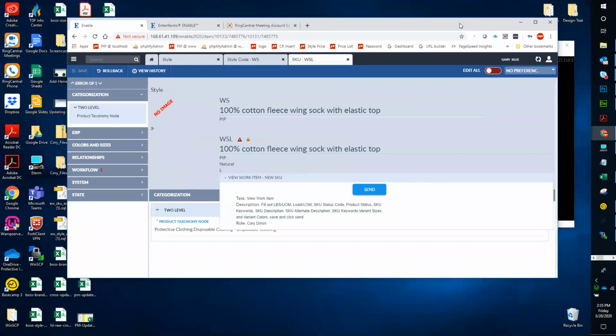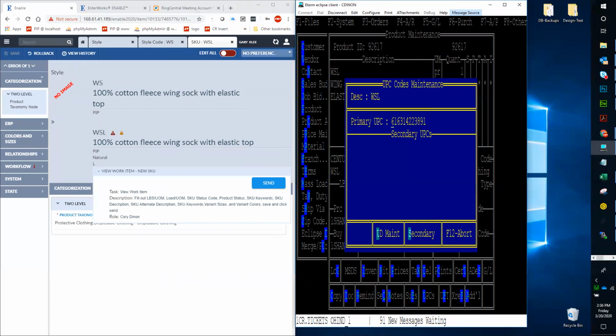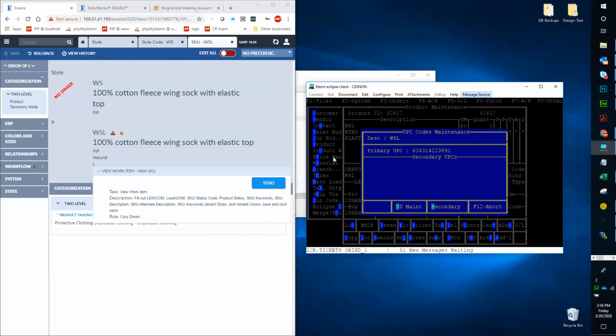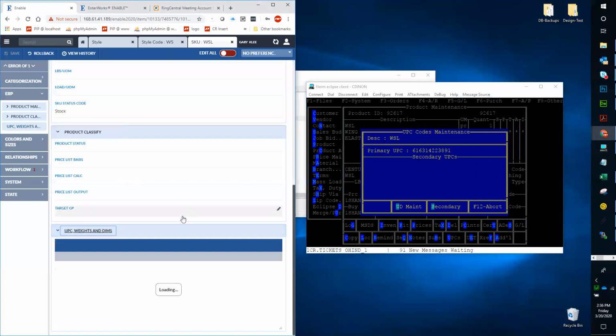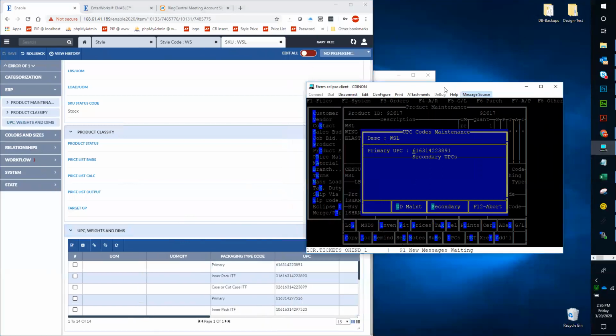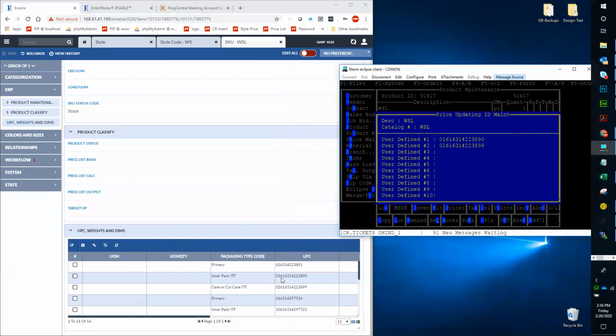I'm going to go down to ERP, then weights and dims. So it looks like that one matches up with the primary and primary. And then if I go into all the other ones, 01616890, perfect, and then perfect, yeah.